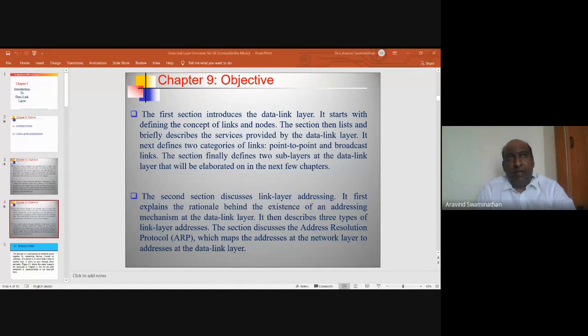In ARP, which address are we giving and which address are we getting? Are we giving the IP address and getting the MAC address, or giving the MAC address and getting the IP address? This kind of question can be asked. We'll see about that.